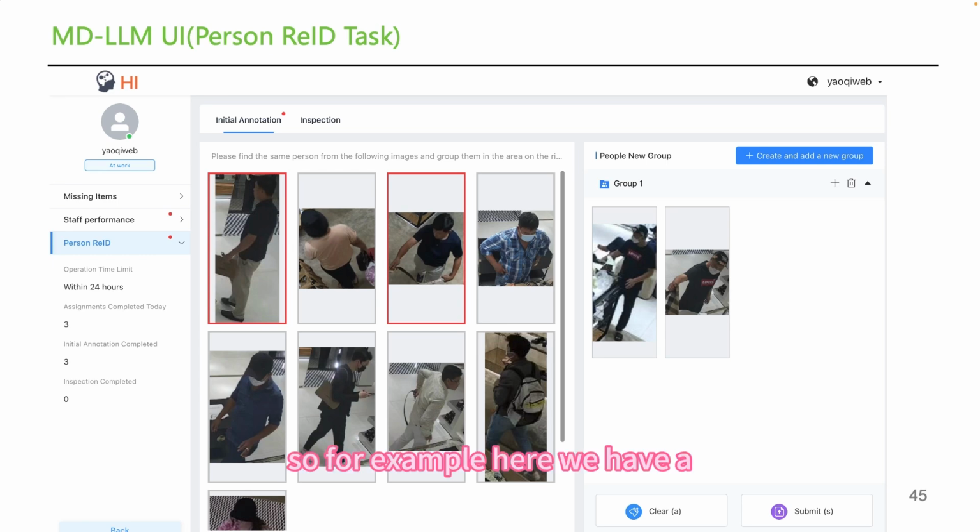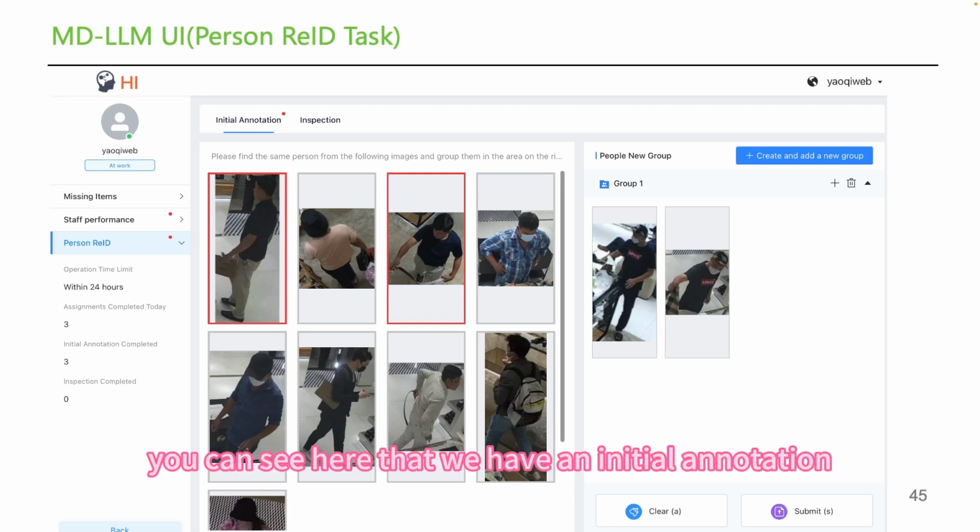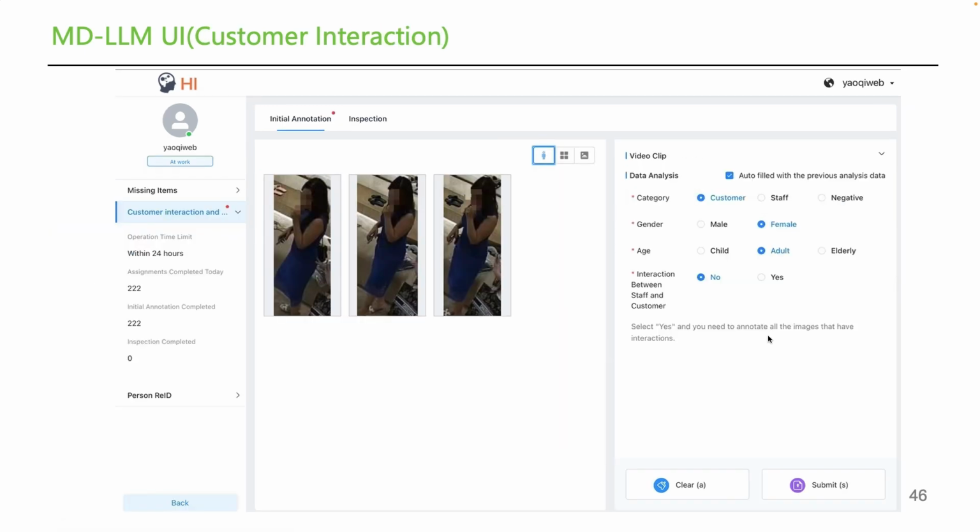So for example, here we have a person re-ID task. You can see here that we have an initial annotation. We have another one for customer interactions to see which images have interactions.